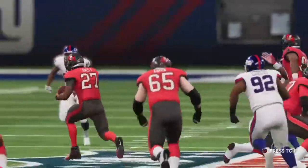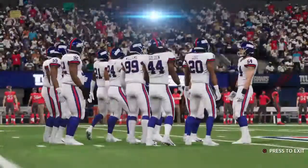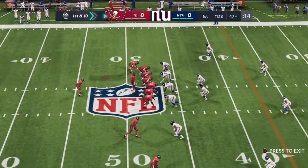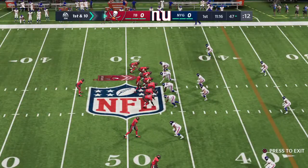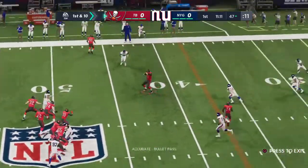Did you get the same feeling I did during our meetings, that they kind of regretted that he didn't touch the ball? Absolutely. You know, hey, he should have touched it more last week. They weren't going to make that same mistake, and they've taken care of that early. So the drive takes him into Giants territory now, 1st and 10 at the 47.